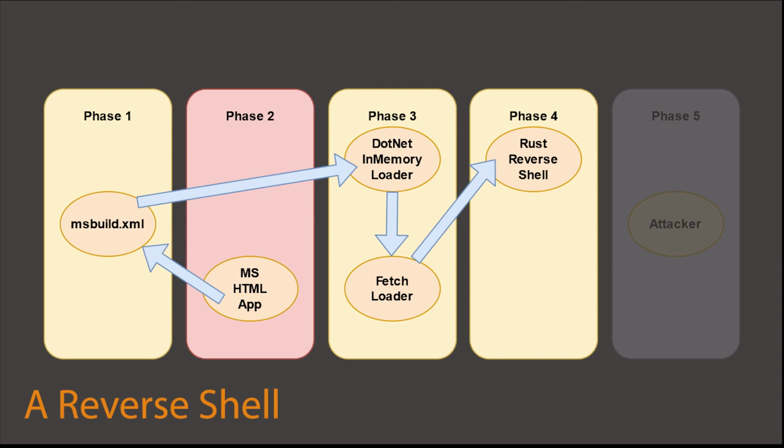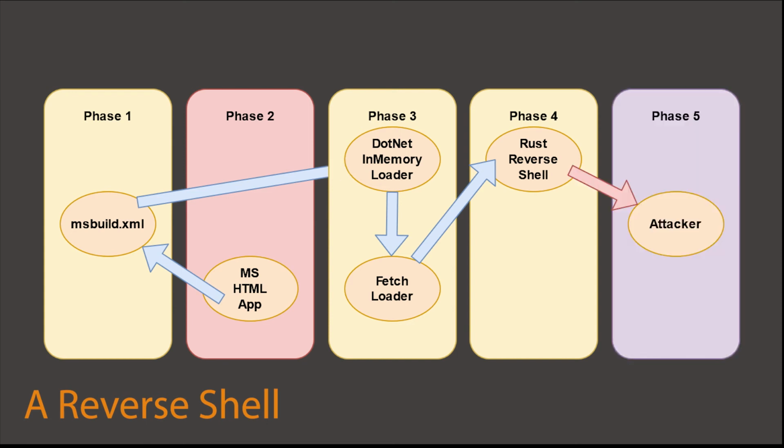And all that remains now for phase 4 to complete is that Rust reverse shell executes completely and establishes a connection back to our attacker's waiting process. So we have now complete access to that host, and we are running in the context of that user that executed that HTA application. And through all these hoops that we've jumped, we can now interact with that host, right? And if the VPN is established after this, hey, we now have the same access that the user has onto that VPN, and we can get into the corporate network potentially through that.